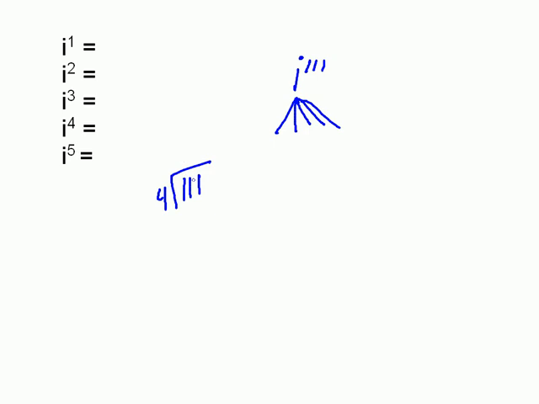So 4 goes into 1, it doesn't. 4 goes into 11, it goes twice. 2 times 4 is 8. I have 3 left over from that, and I dropped the 1 down. It almost went in 8 times, but it wasn't. It was 7. 7 times 4 is 28. I have a remainder of 3. And boy, we haven't worked with remainders in a long time, but we got a remainder of 3.